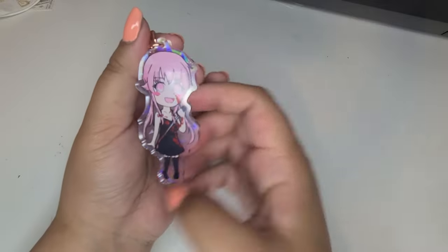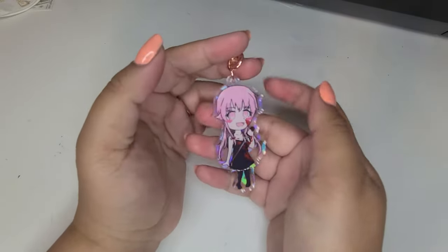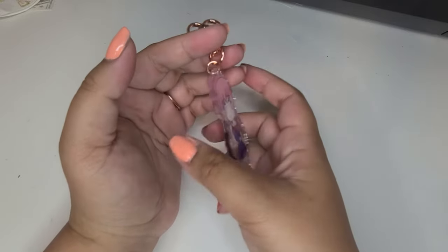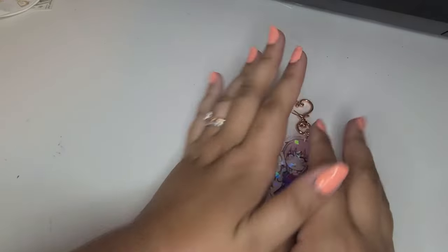This is the most fitted design out of the three that I have, so I think this is great. This makes me really, really happy. Okay, I'm just gonna lay them out together. I hope that gave you a little bit of insight.